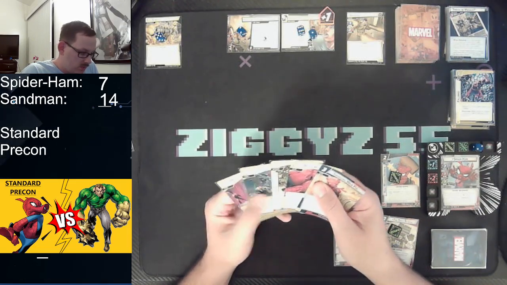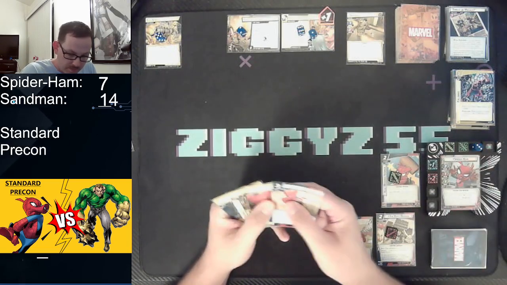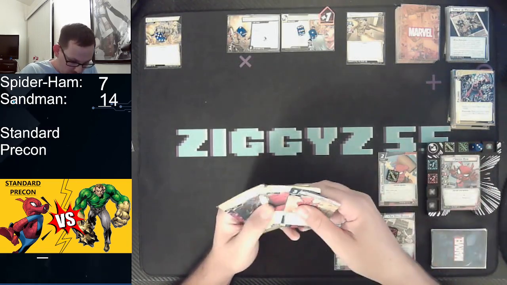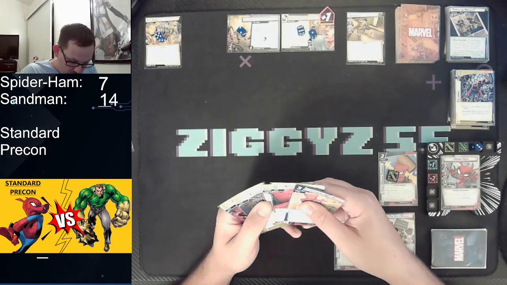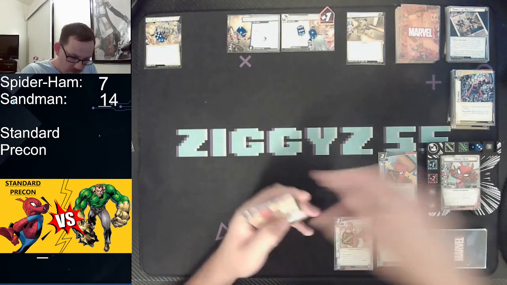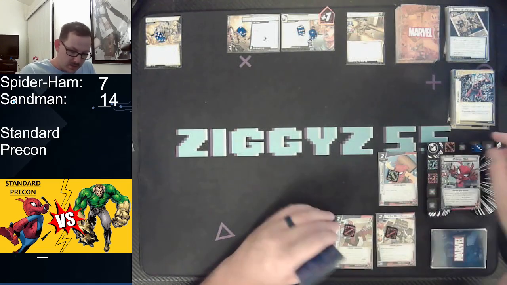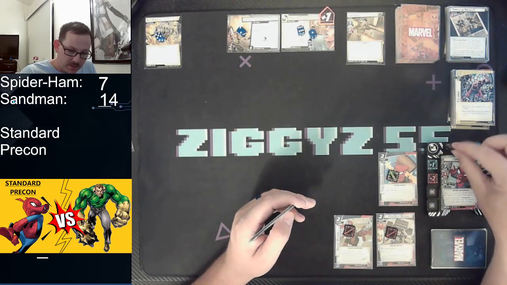Shoot. Actually, what I want to do, we'll add a tune card. Tune counter. We'll remove the stun. Exhaust Organic Webbing. Spend a tune counter. Ready up.